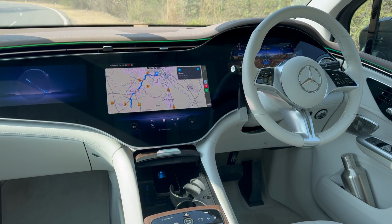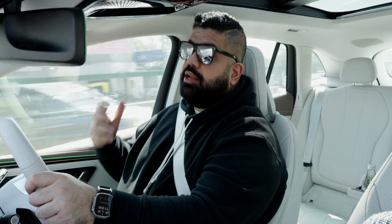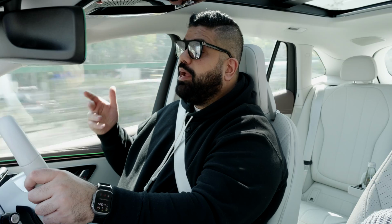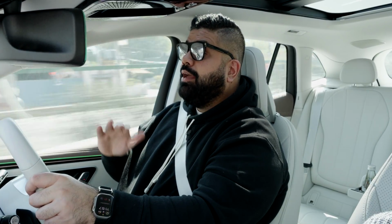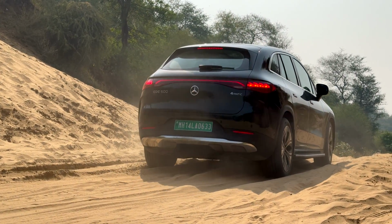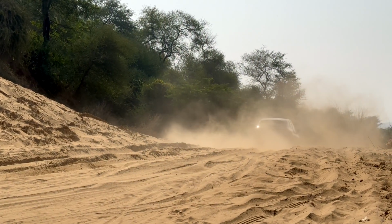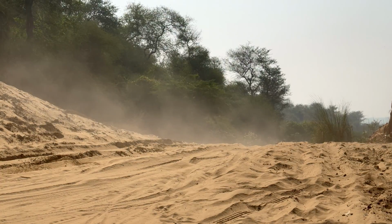But if you were in the market today and you had the money, then this would be my recommendation for an electric vehicle, because not only does it give you that engineering and class of vehicle that you get from a brand like Mercedes, but you get really good technology, and they've tested this over the years in their electric cars, and things have worked out great for them. And this car, not only is this properly electric, it gives you that power, it gives you that torque, but it also gives you the comfort. So you have a combination of both the things. You're not compromising on one for the other, and that is why I feel that this is an excellent car.